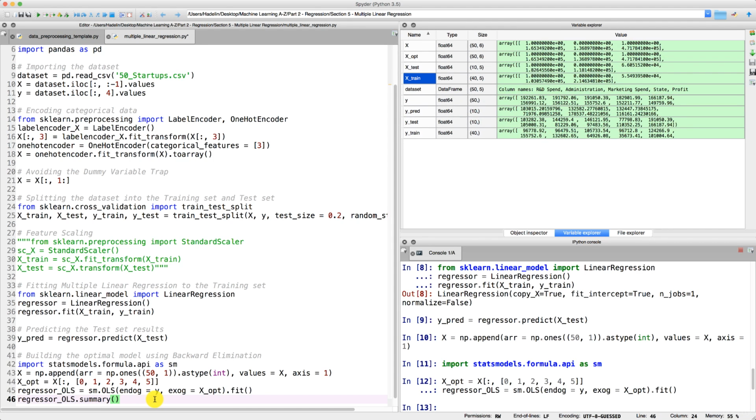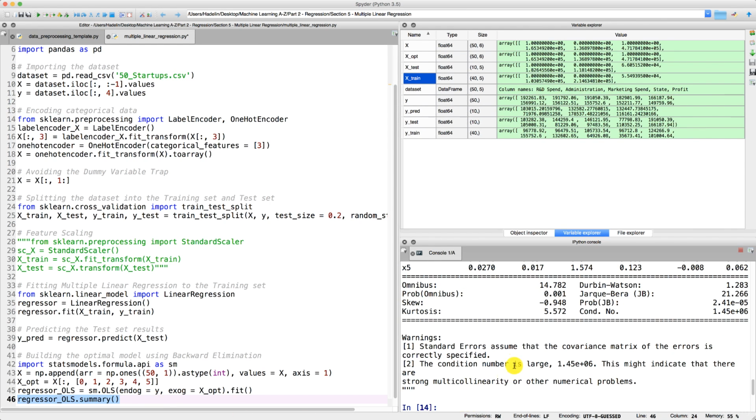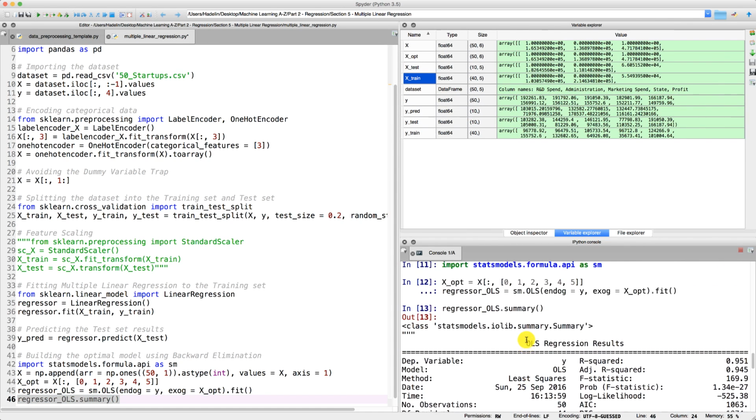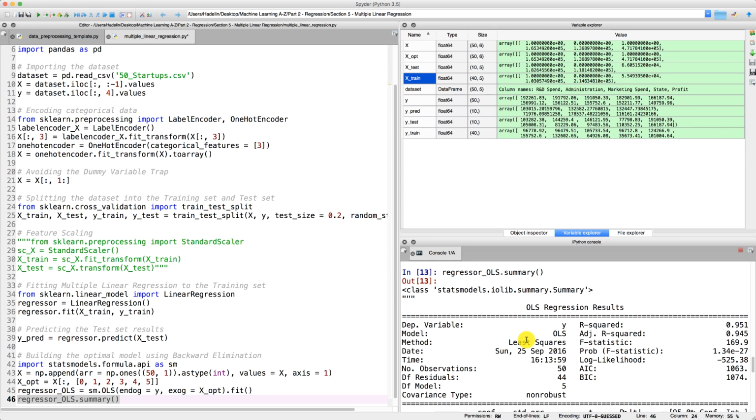We are going to select this line and execute, so press Command or Control plus Enter, and here is the table I've just talked to you about. As you can see, this contains some very useful information about your multiple linear regression model. We have the R-squared here, and the adjusted R-squared, which we'll be talking about later. You're going to see that we will use these two metrics to make our model even more robust.